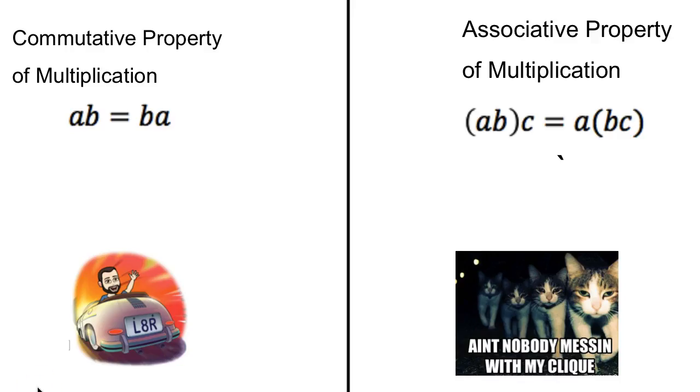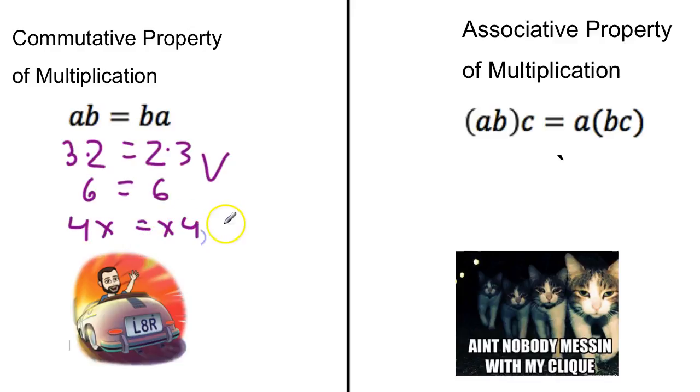All right, let's talk about some properties now. So the commutative property of multiplication means what? With addition, it meant that you can move things around. And if you remember the word commute in a car, you're moving around. So this says that you can change the order of a multiplication problem and you get the same answer. So let's see if that works. We have 3 times 2. That's the same as 2 times 3. Well, they both equal 6, right? So this one works. You can also say 4x, is that the same as x4? Yes, it's the same thing. So commutative property, in a car, commuting, you're moving. You can move the numbers around and get the same thing.